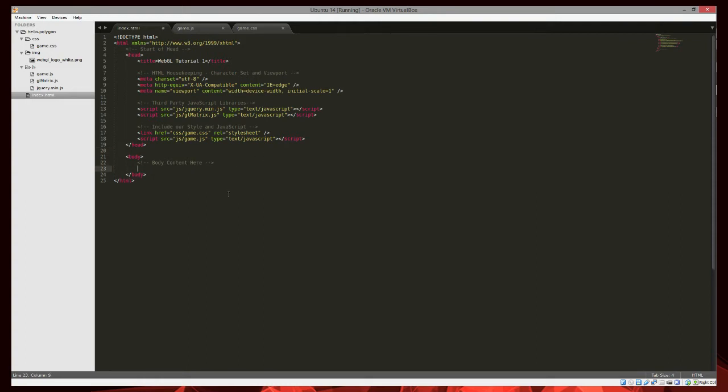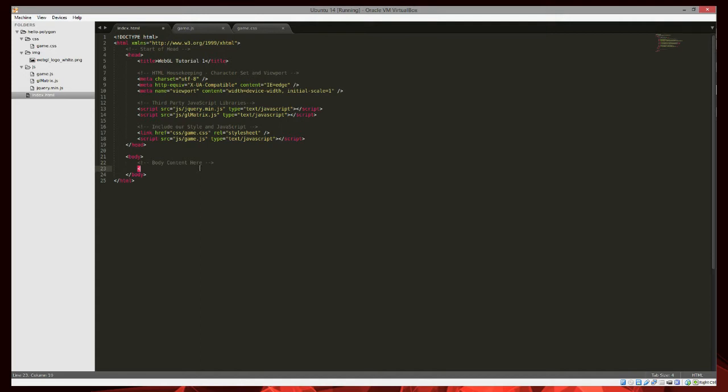Now, WebGL relies on the canvas tag, which was brought in with HTML5, which means that you do need a browser that can support HTML5 and WebGL. This isn't so much of an issue nowadays because all of the major browsers, Internet Explorer, Firefox, and Chrome, all support WebGL and HTML5, even down to a number of older iPods and iPhones and Android devices. So it's a really good idea to consider WebGL as the technology you're using if you're targeting mobile or if you want to have an interactive experience within your web page.